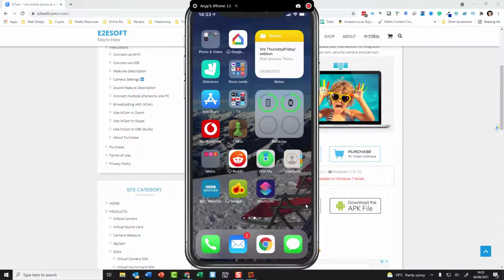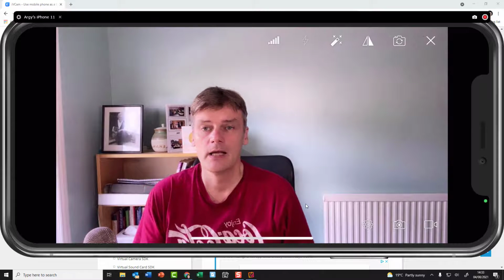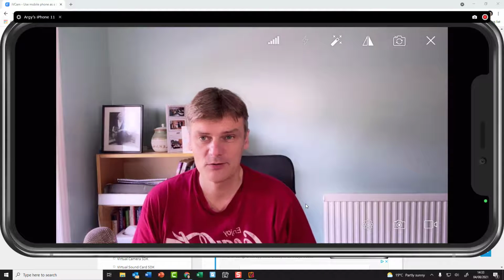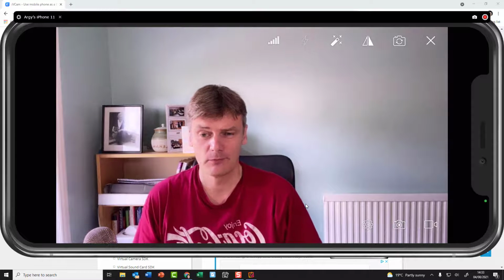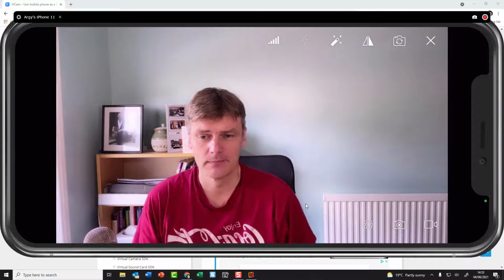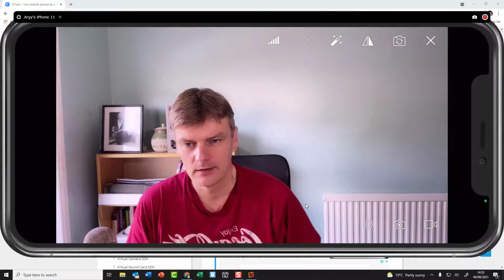Okay, so this is a picture of my iPhone, you can see now. So what I'm going to do is I'm now going to load up Ivcam. So click on the icon, and what you're seeing now is what's showing on my iPhone screen. And this is what will get broadcasted as a webcam. So you can probably see a slight delay in the audio, that's because it's going out to my phone first.